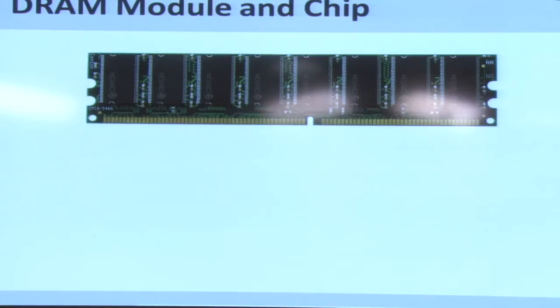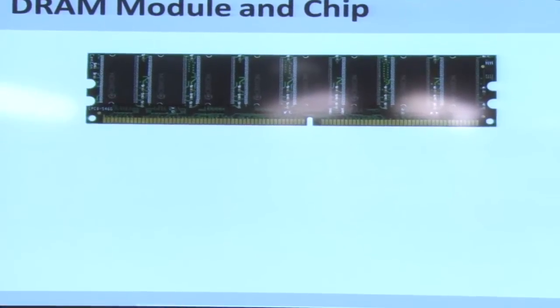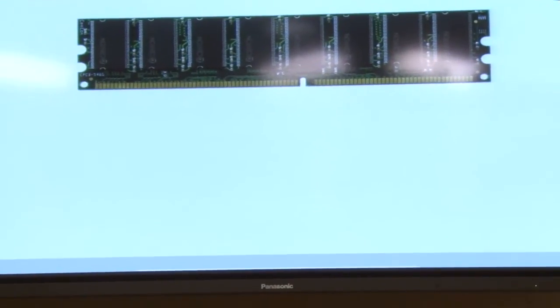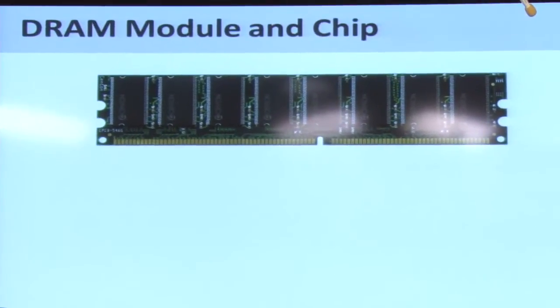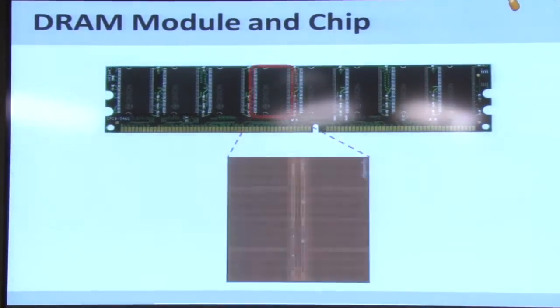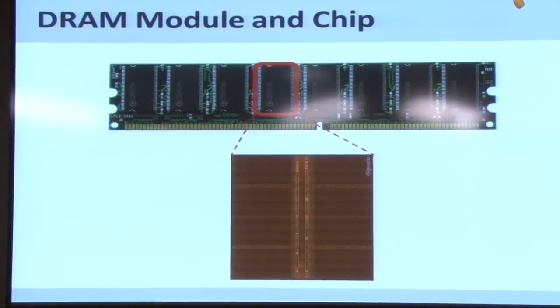So how many of you have seen this? Cool. So I actually brought a DRAM module with me. I take this with me to all my DRAM lectures. So this is basically a DRAM module that you can plug into your systems today and get more RAM. This is actually a 2 GB RAM. People have like 8 GB modules these days. So the goal for the first part of the lecture is to understand how each of these DRAM chips are built. There are 8 chips in that module, and we'll understand how each chip is built.